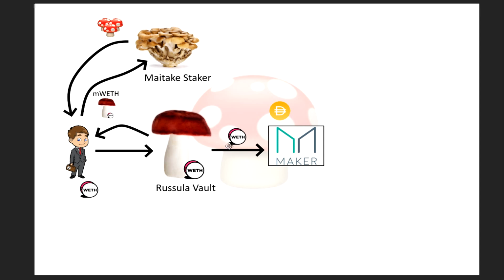First thing they're going to do is add the wETH to Maker. They're going to open a Maker vault with their wETH and mint some DAI. Then what do they do with the DAI? They take the DAI over to Compound and they compound it into Compound. So they lend it to Compound and they borrow some more DAI. And they lend it to Compound and they borrow some more DAI. Now they do it the typical 2.7 times and so forth.